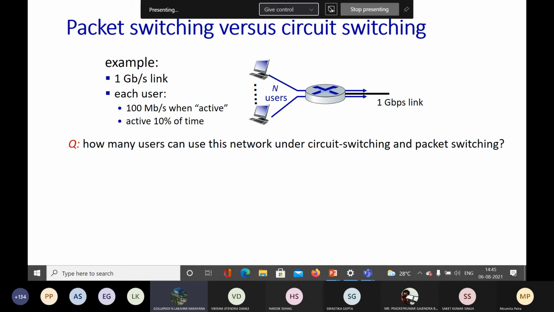Ma'am, one more point to add. If there are, let's say, 10 users, then each user will be active for 10%, and if we completely dedicate the whole circuit using TDM, then he will just use 100 Mbps, but we have 1 Gbps. So for each slot we can again divide the bandwidth of that slot among 10 users. So it's like using 100, and everything will be efficient, everyone meets their requirements: 10% of time will be given and 100 Mbps is also given.